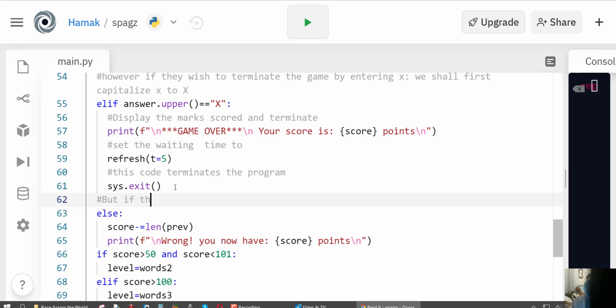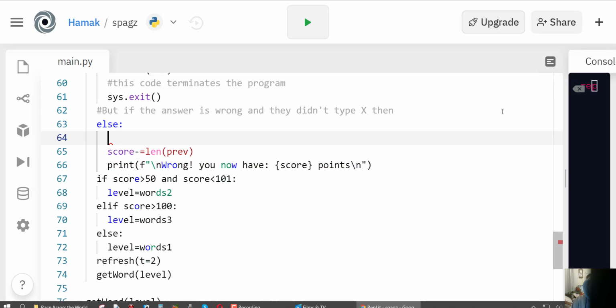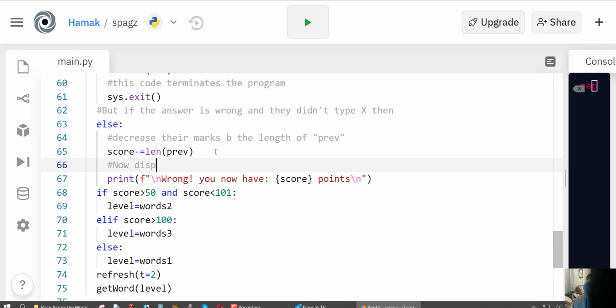But if the answer is wrong and they didn't type X, then decrease their max by the length of the supposed word, the length of previous, and then display the current score.